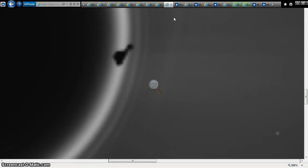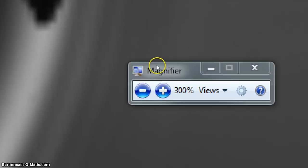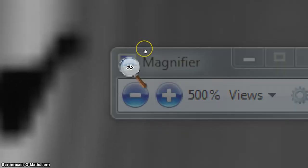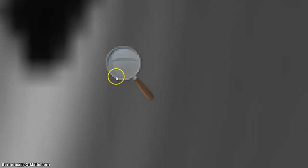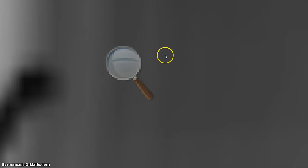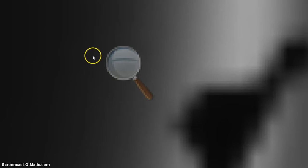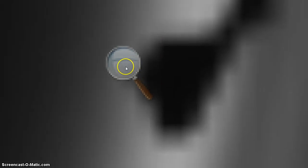I'm gonna zoom in here real fast because I've already got it set up at this shot, and we're gonna take a look at what we've always been seeing. When I back out of this, you're gonna see how huge the umbra is on the Sun right now. We get a great shot — remember, these are stars in a row. There are plenty of stars in a row out in space, and you see the black light we get there. Check that black light signature out right there, right there in the middle of that.